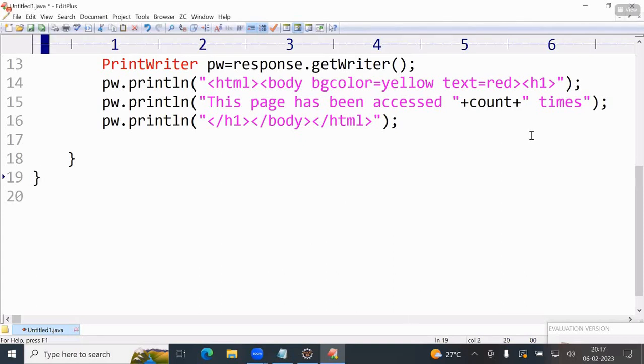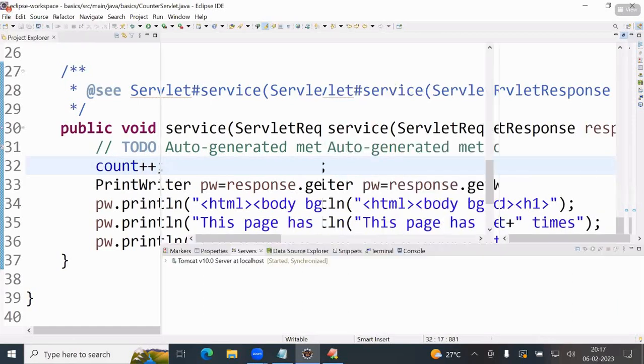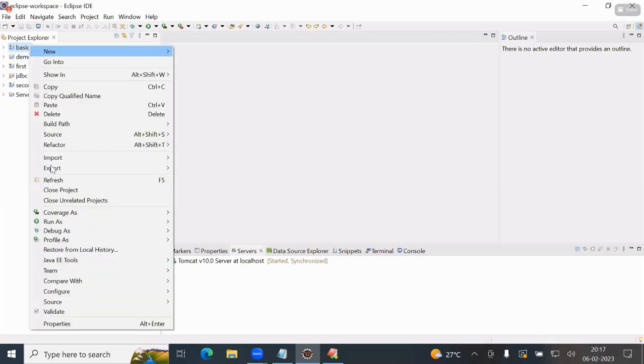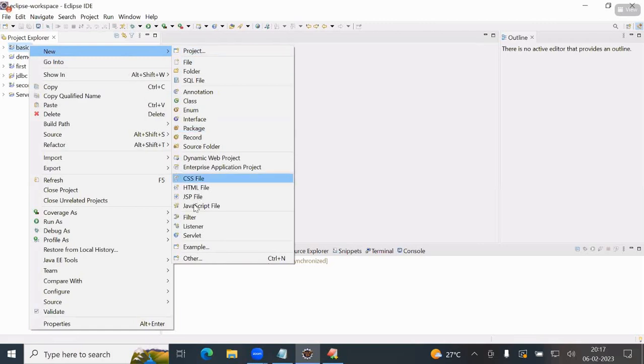See how to write, you observe. Here, right click. Again, here only you can write n number of servlets. New servlet.